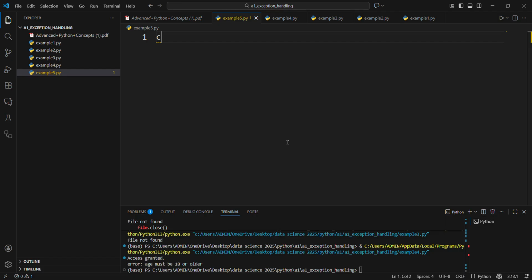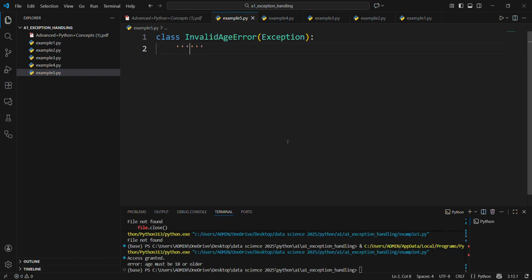So let me create a class named InvalidAgeError. We have to give it the value Exception. Right now I am making a custom exception for invalid age.